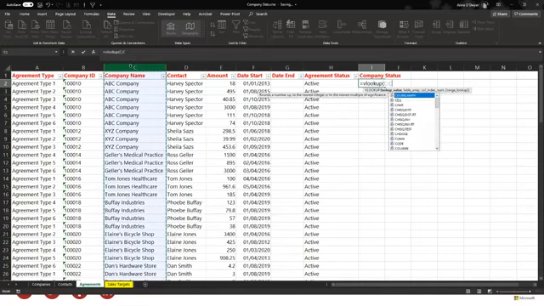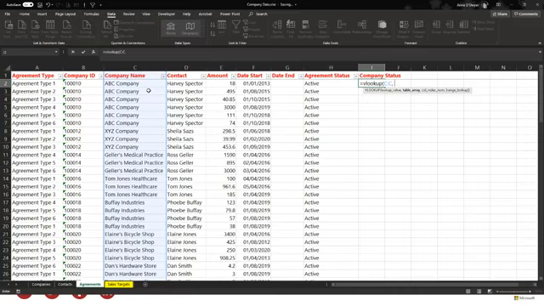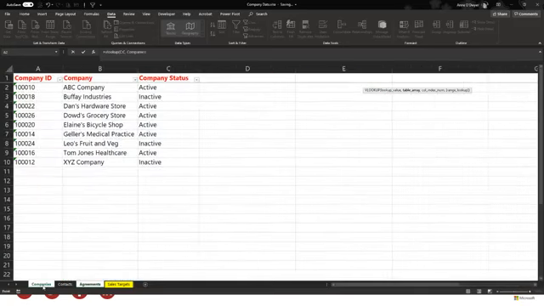So I'm going to select all of column C so that it'll select the company name the whole way down, comma. Now I need to go to my table array. This is where Excel needs to look for the company name. So I'm going to go over to companies, to select the company names and the company status.